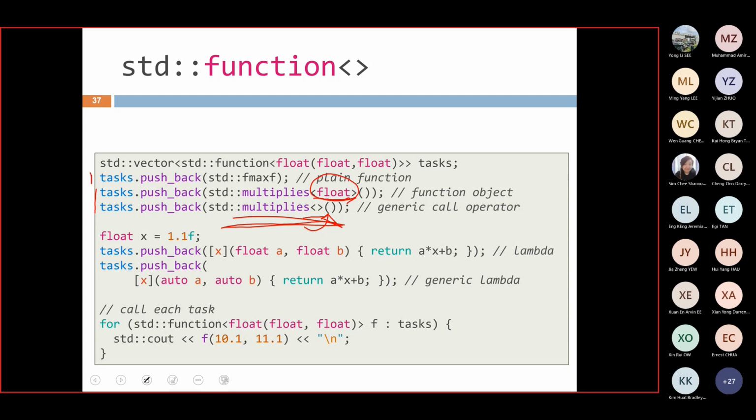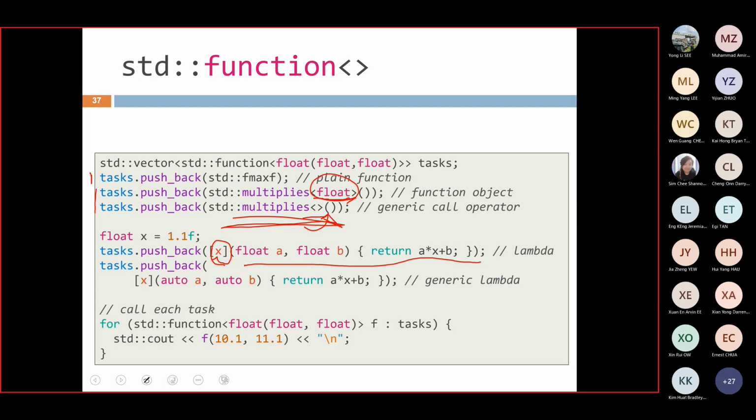This one, I believe, is a function from the C math standard library, which does some variation of the max function for floats or floating point values. And here I have a lambda. As you can see, I'm intentionally creating a capture lambda. In other words, it's capturing the state. And there won't be any implicit conversion of this guy to a function pointer. But we are still able to add this to our container.